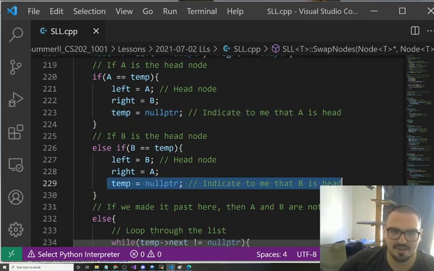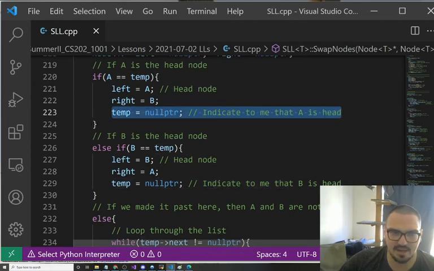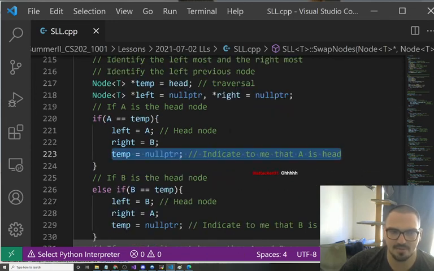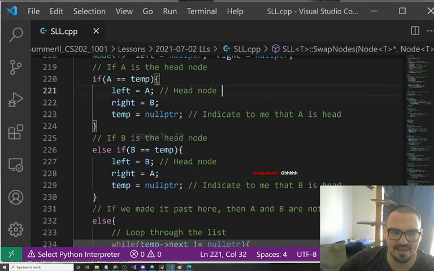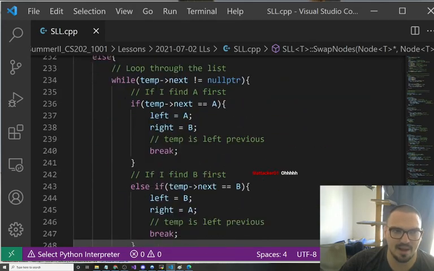So if I set temp equal to null pointer, that means that the left one will be the head node. But if A or B is not the head node, then I'll end up looping through here, and I'll find that temp will not be null pointer. It will be on the left previous node.